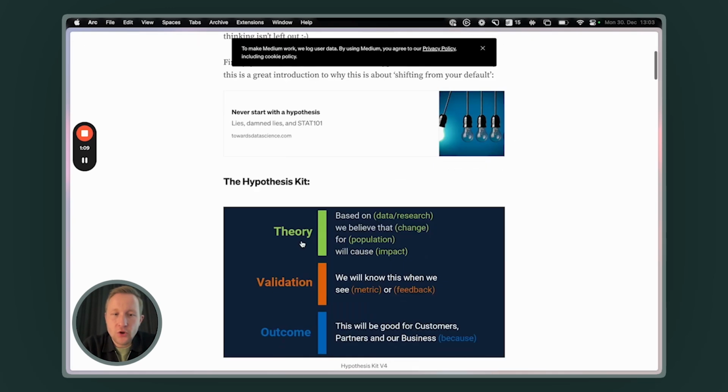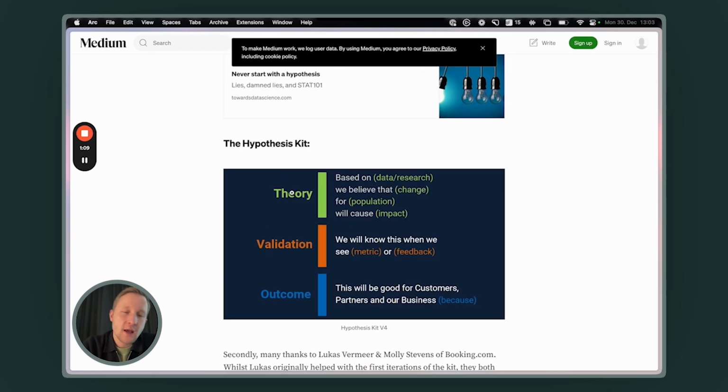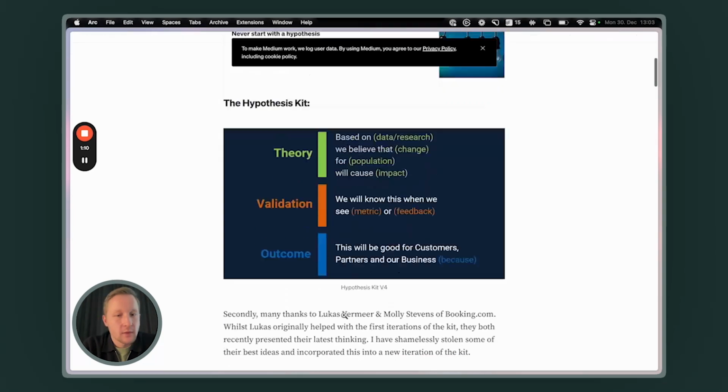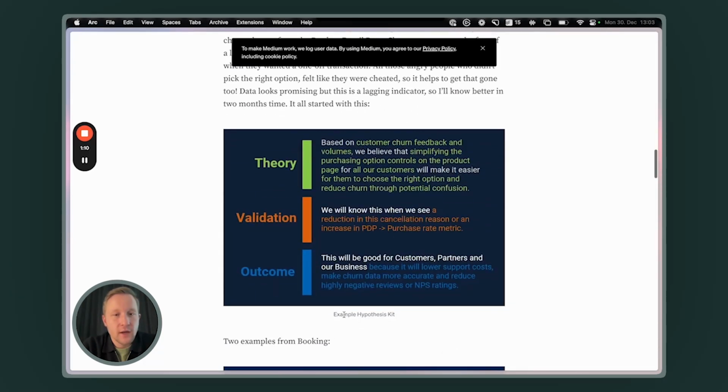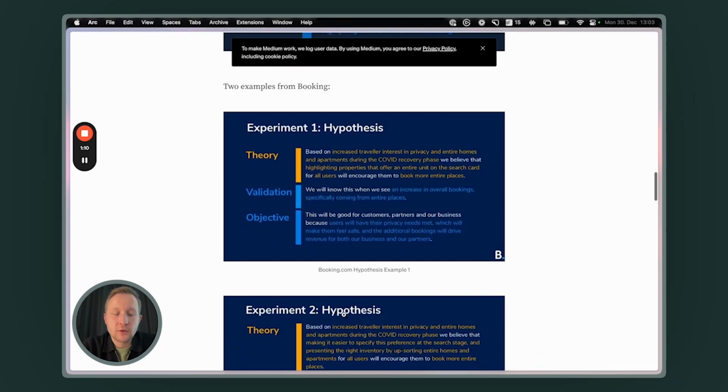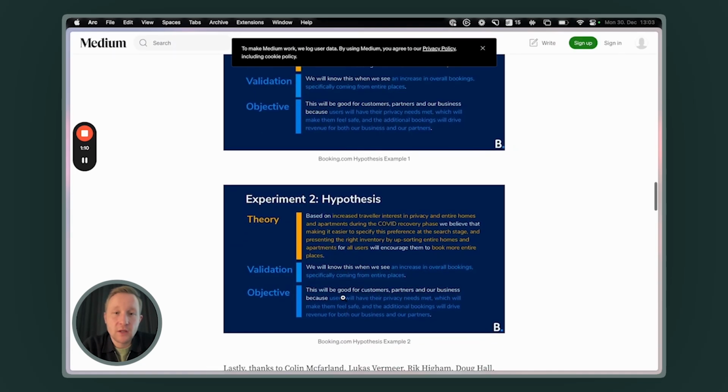Maybe there's a newer one, but basically it will help you understand how to create a hypothesis based on research and data, describing the change, for whom that change will be, what the expected impact will be, assuming this hypothesis plays out. And there's a whole article that I do recommend you read. We won't be able to go into every single aspect of it, because it also depends on what kind of problems you will be solving for.